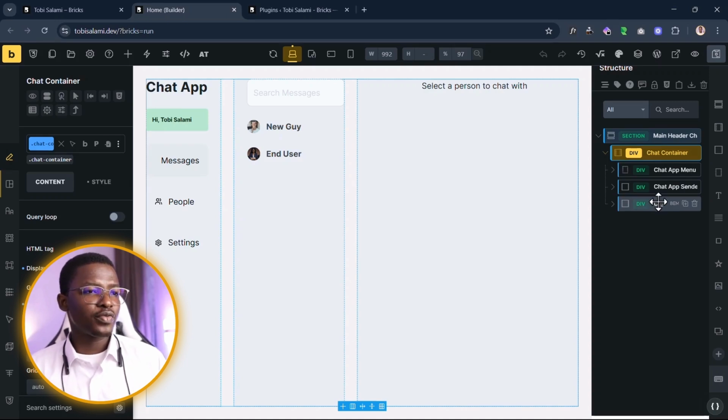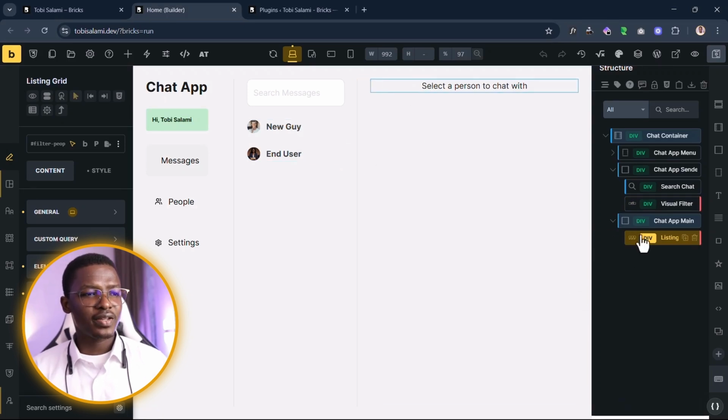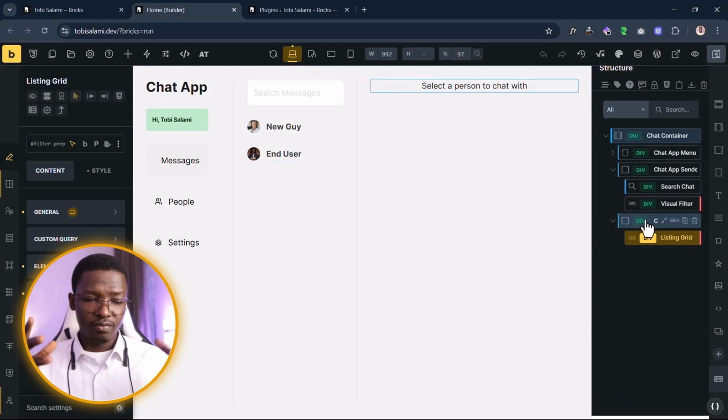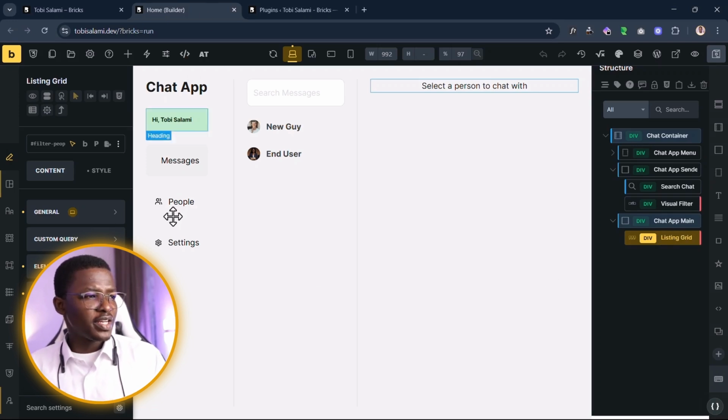You have the second column right here, inside of which you have the search filter, and you also have this filter right here, which is a visual filter by Crocoblock, right? Which is, of course, a part of JetSmartFilters, right? I'm going to show you how it all ties in together right here. We also have on the right-hand side here, the last column, which is actually the last grid cell, which inside of it just contains a simple listing grid. I'm going to show you what to build as the query on which to base that listing grid on. But basically, that's what it is.